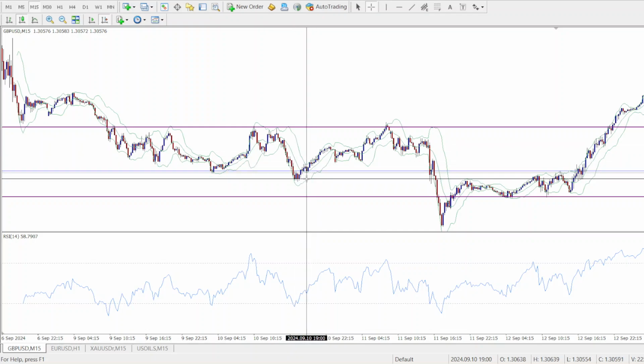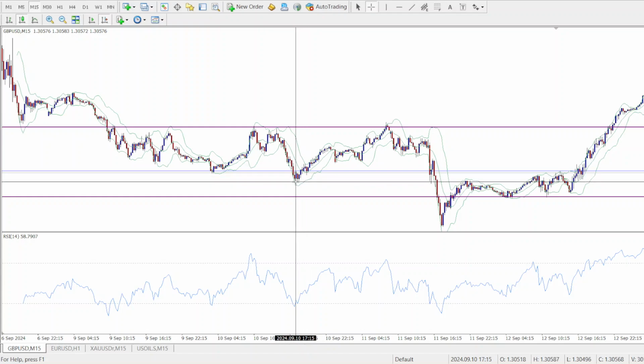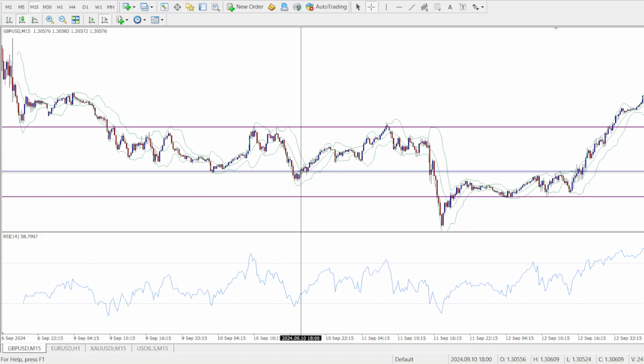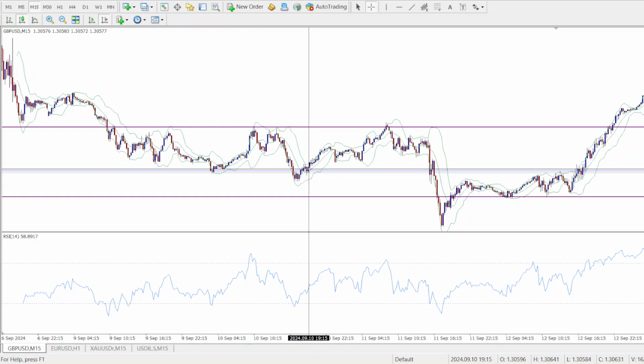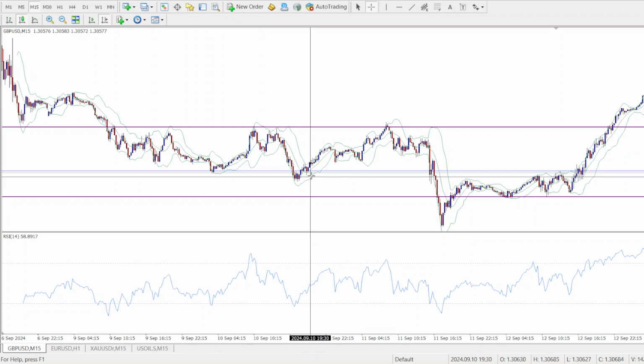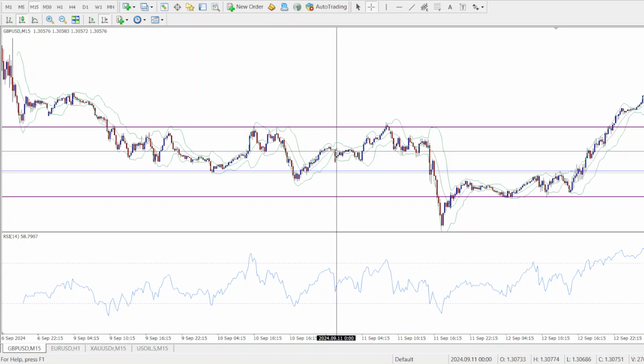Then for a buy, you can see that price had already touched the lower band around here, and then we had a bullish candle, and it got to the middle band. We would have entered a buy there, and for the exit, we could have actually exited here because we had a bearish candle form. Or on the other hand, because the candle did not come back much into the lower boundary, we could have also considered holding the buy trade until we finally had a breakout of the middle band, and then exited our buy trade. So the Bollinger Bands are relatively easy to use.